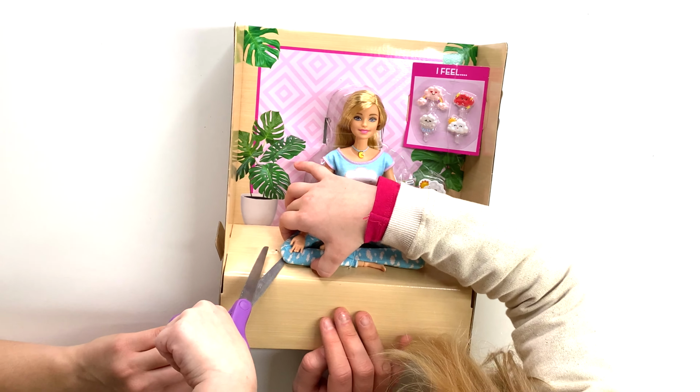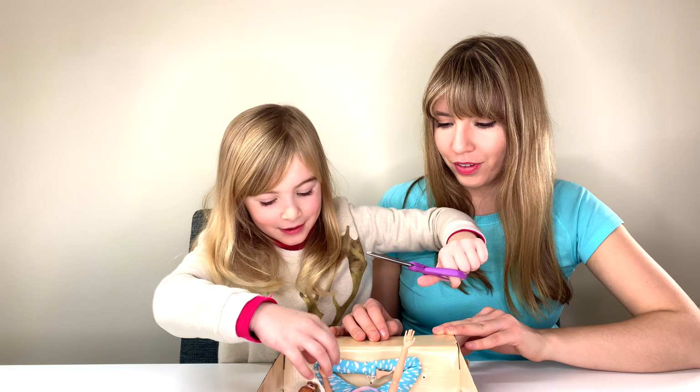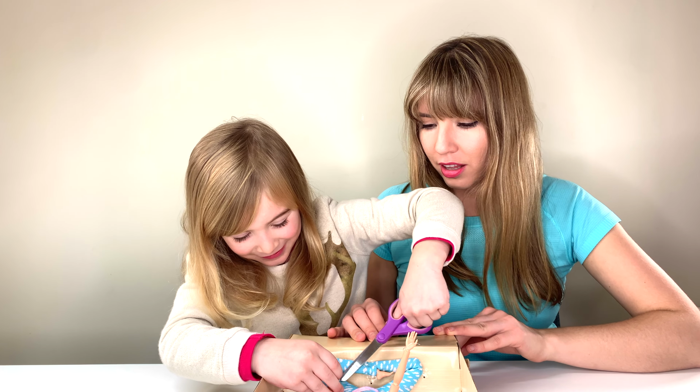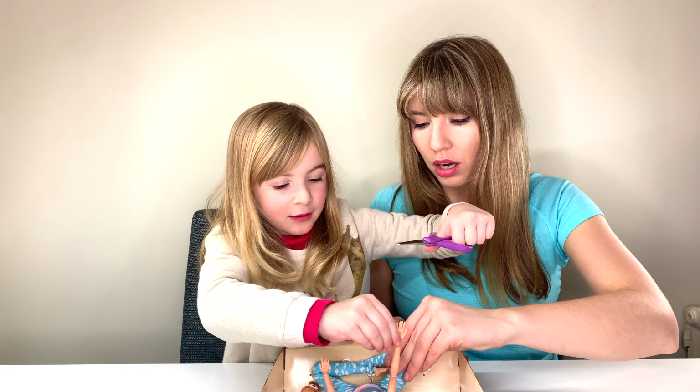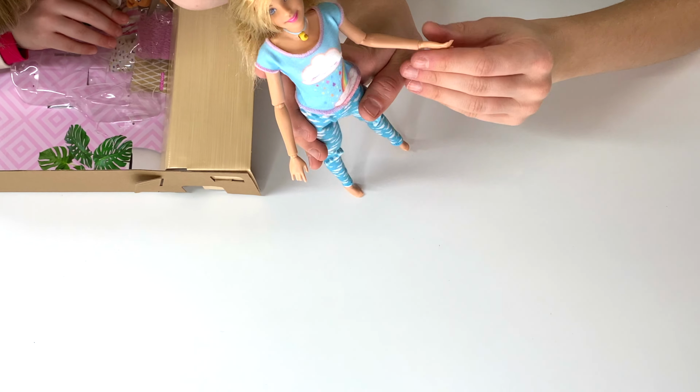Let me out! She's so funny, and you are so funny. You're very funny, too. We have a lot of fun together. Hooray! Because you're very good and you listen to me, Molly, and if you listen, you can have a good time.